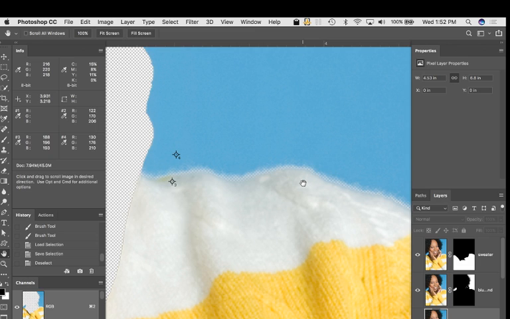And because this edge right here had transparency in it, it's not going to come out perfect. It's not going to dovetail perfectly. You get this problem right here, and there is no way to get around that. Now, I can go in and try to mess with this thing. I can work on this a little bit if I want to. But right now, I'm okay with leaving this as it is.